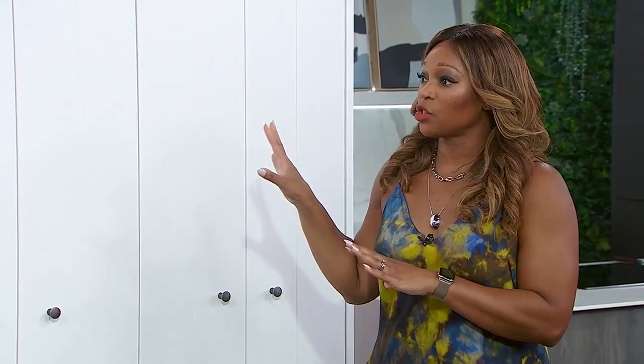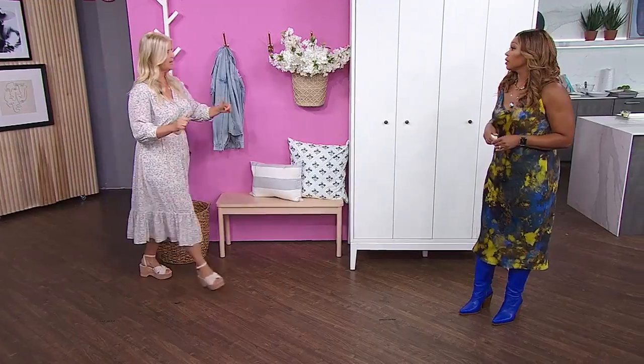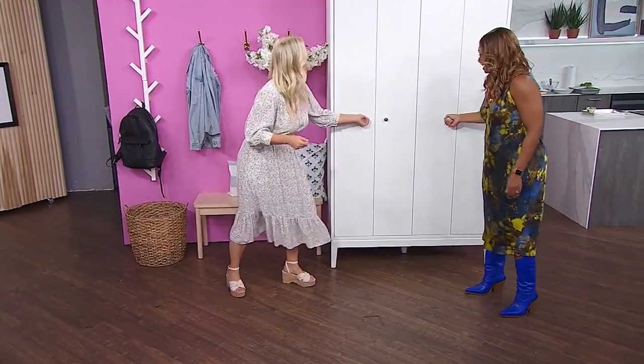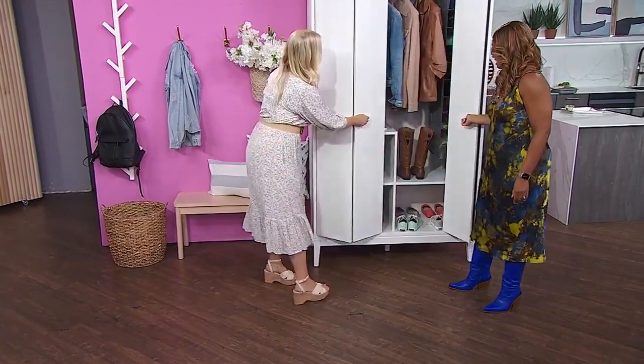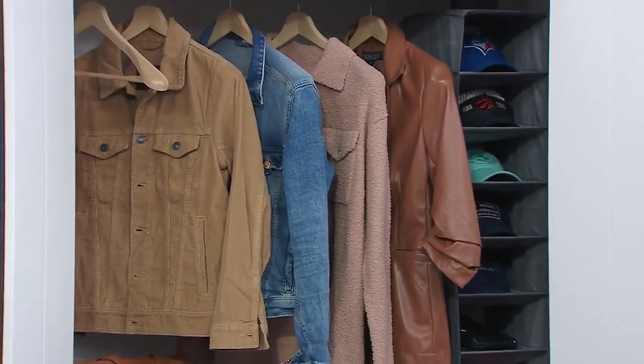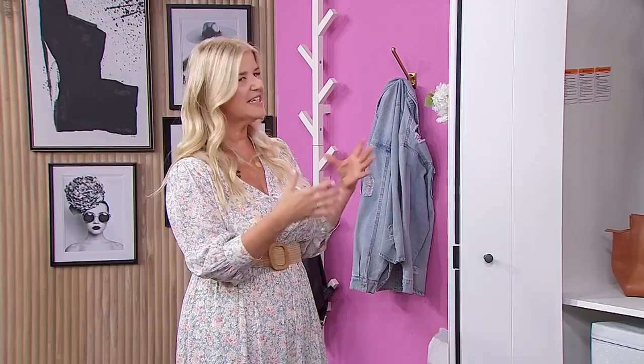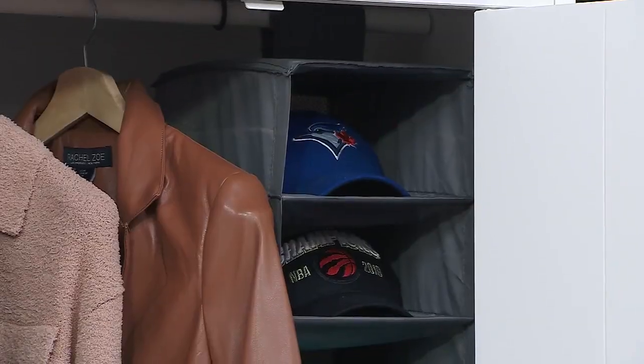Let's talk about closet organization. If you're lucky enough to have a closet in your front hall, how do you make sure it's not exploding? We don't have an entranceway in the studio, so I picked this up from IKEA along with all the furniture. It's got some really great elements you can apply to any closet you may have at home. Oh, it's beautiful — this is goals! First, let's talk about hanging.